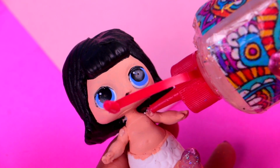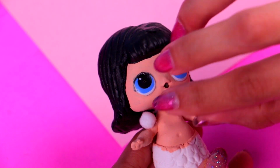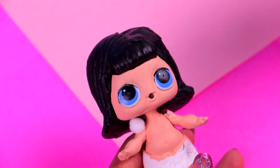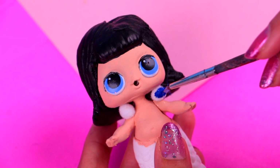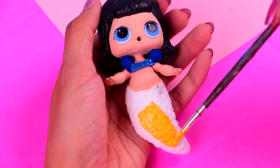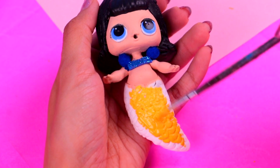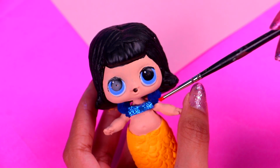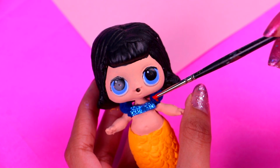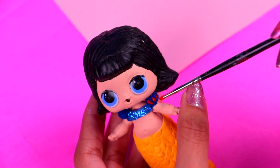Next, we're gonna attach two tiny pom-poms to her shoulders to create those sweet and bulky shoulder pads, just like these, friends. And with a little bit of midnight blue acrylic paint, we're gonna give them some color. Then, let's use some butter yellow acrylic paint for her cute tail. This will make it look exactly like Snow White's dress. How neat! With an ultra thin brush and some candy apple red, we're gonna paint some thin lines to give the shoulder pads a more realistic look.